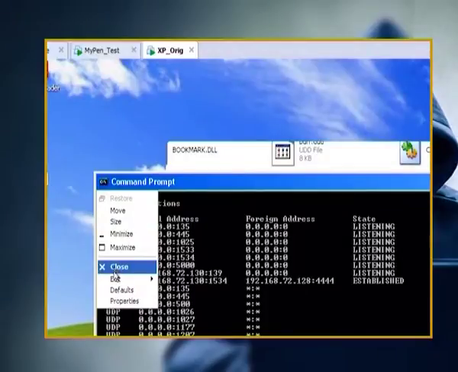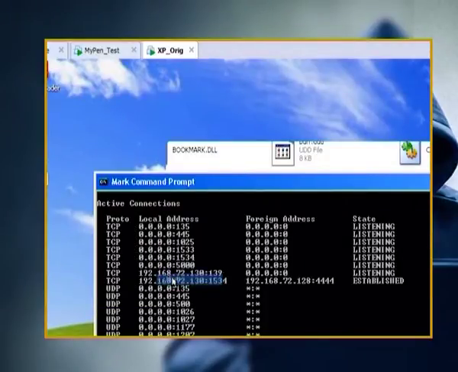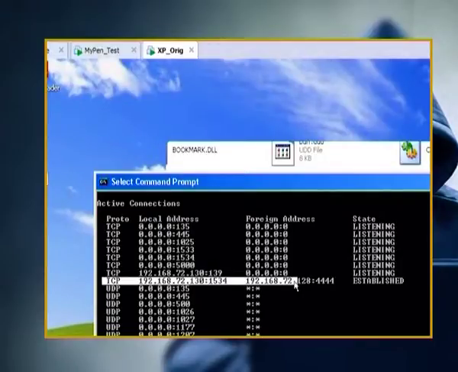It says that there is a connection established from 192.168.72.130 machine, which got initiated from port number 1534, and it got connected to a foreign address 192.168.72.128 at port number 4444, and this connection is in established state.